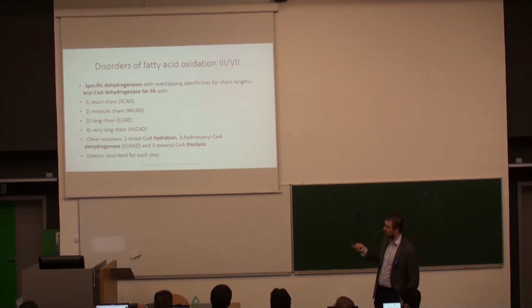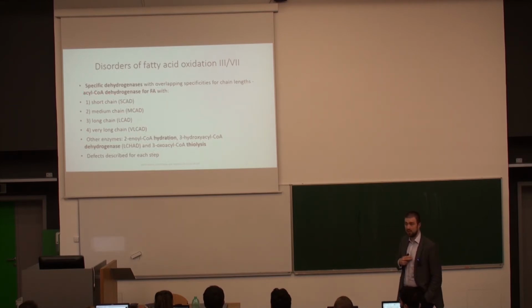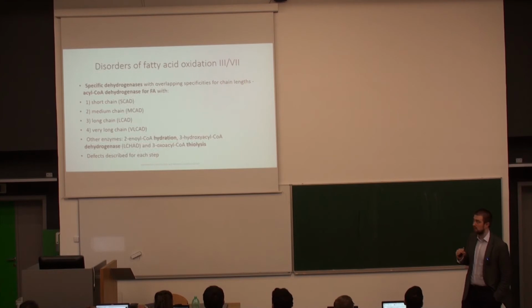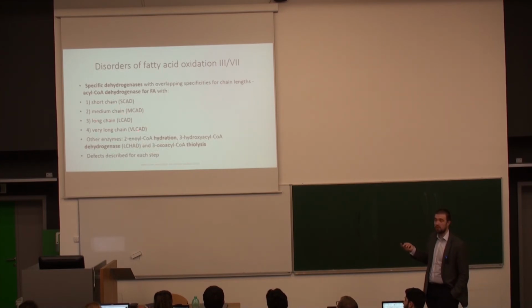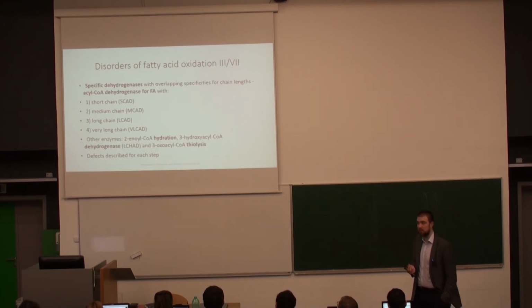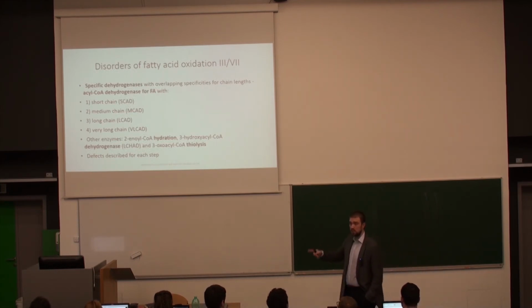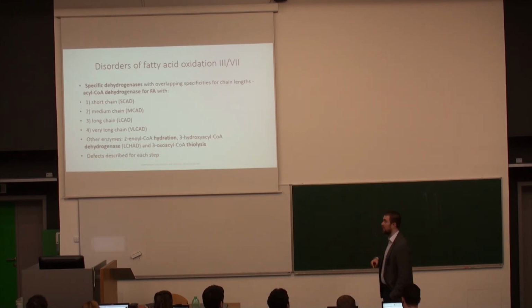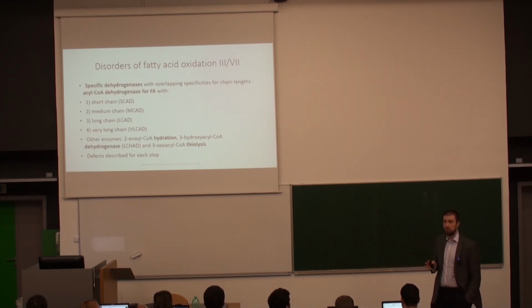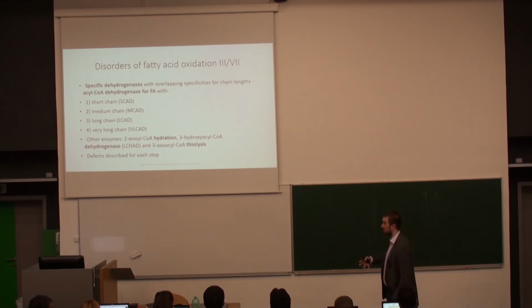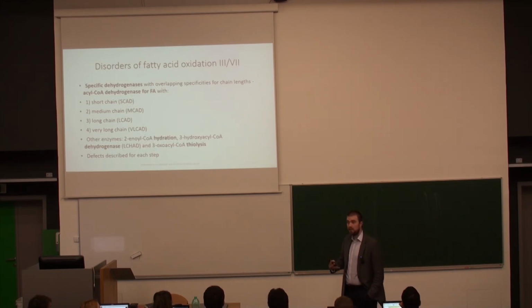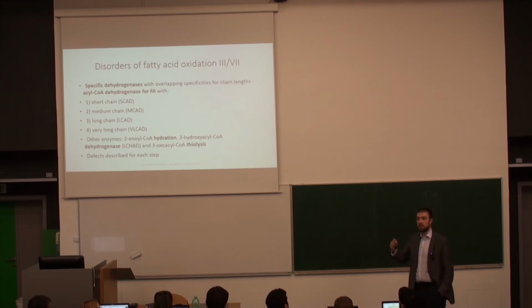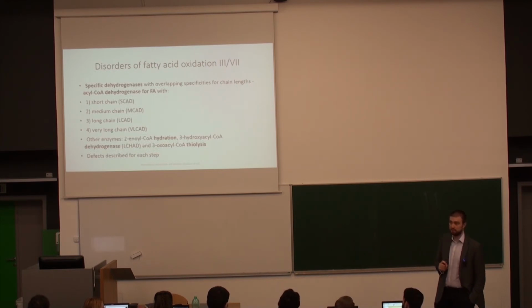What makes it slightly more complicated is that you have different acyl-CoA dehydrogenases for different lengths of the chain of the fatty acid. So we have short chain, medium chain, long chain, and very long chain acyl-CoA dehydrogenase. And all these steps can be defective, plus the transport itself can be defective. If you take all these defects that we call beta oxidation disorders, we have one of the most common groups of metabolic disorders, the inborn errors of metabolism. Therefore you will hear about them so frequently. And if you meet a patient that has hypoglycemia plus low ketone bodies, you must think at one of the very first positions about this kind of disorders.